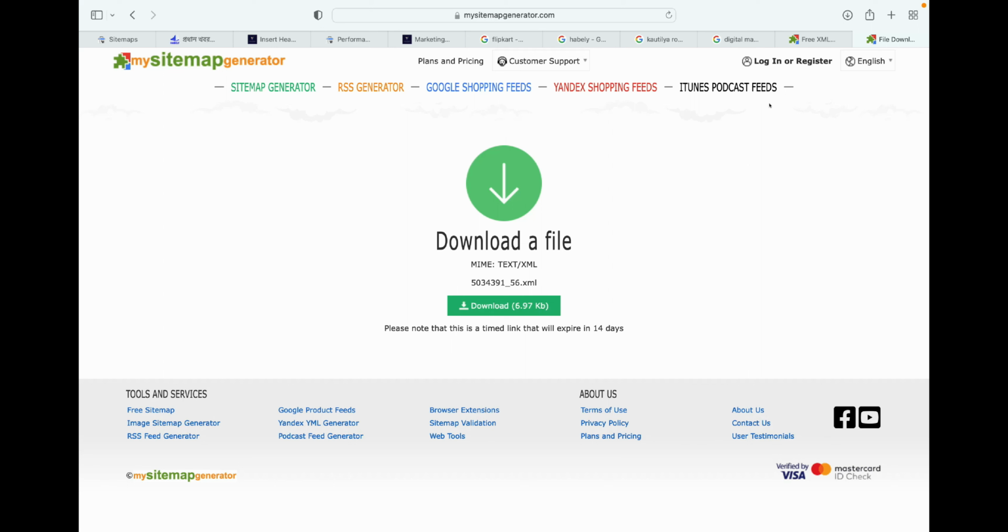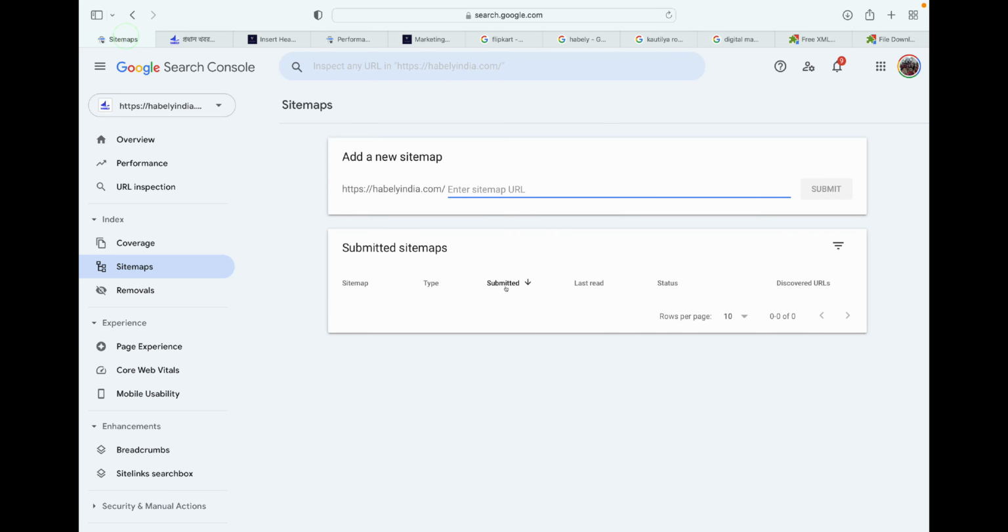Once they install it in the backend, in the cpanel, from where we bought the hosting, they will go to the cpanel, file manager, and public.html folder. Mainly they do it there. Once they have done that, we can come here and see how many were submitted, the last read status, and all that.